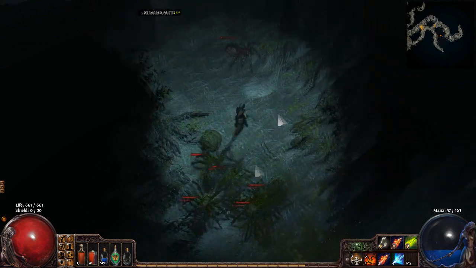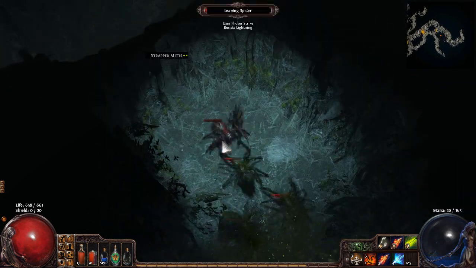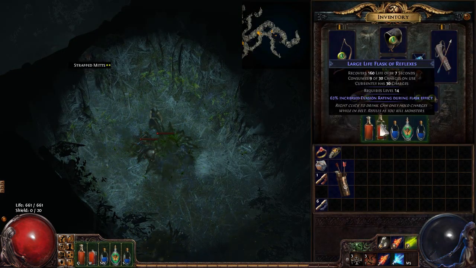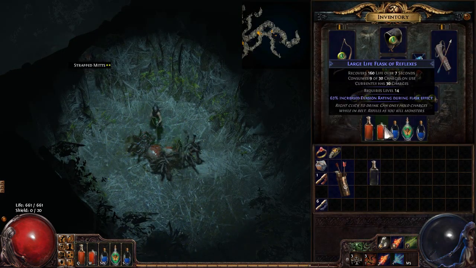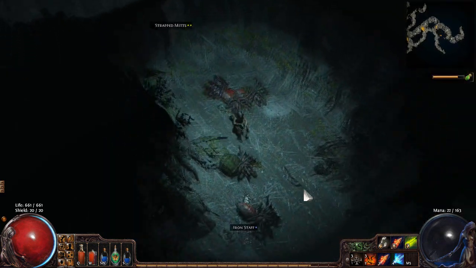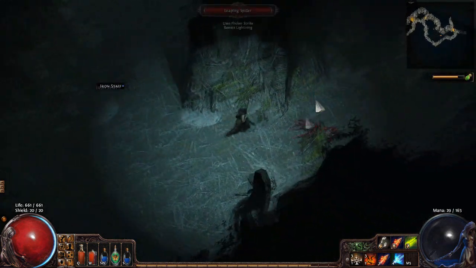So we've got a greater life flask there. We do want to pick that up because we actually have a large life flask we want to upgrade. Always keeping your eye out for flask upgrades where you can. This one is actually magical, so I might hold on to this one until maybe we can start transmuting our flasks.